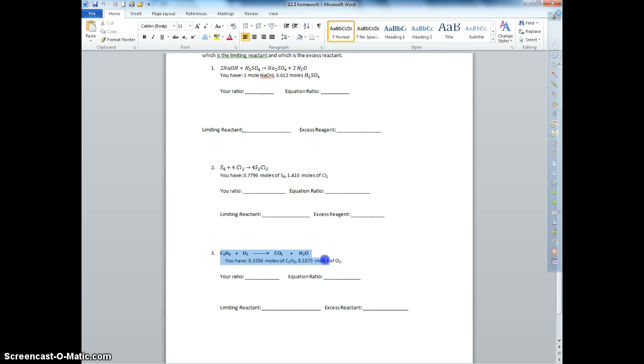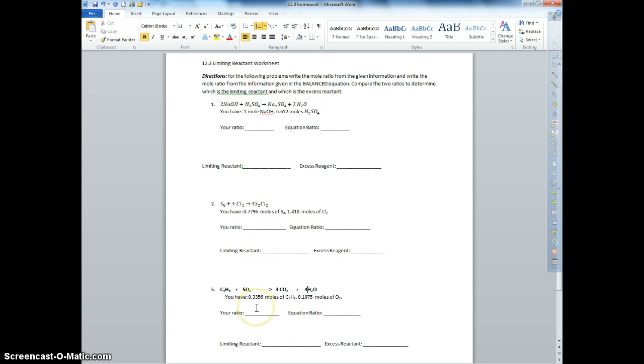This equation on number 3 wasn't balanced on the worksheet, but I will balance it for you here. And you can leave this up on the screen when I'm done, so you have it. Everything else, though, I believe is balanced, so you're good to go. Once you're done with the worksheet, the substitute will pass out the evaluation sheet. Your evaluation I will collect on Wednesday.